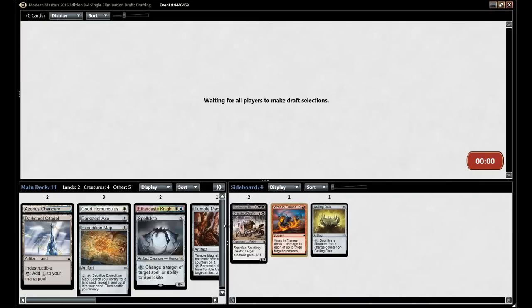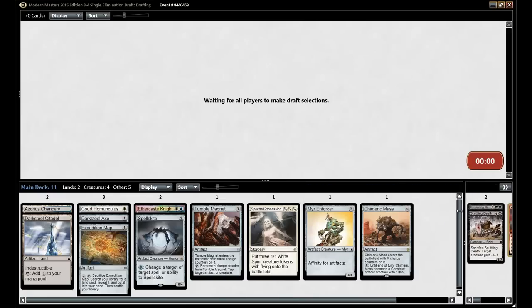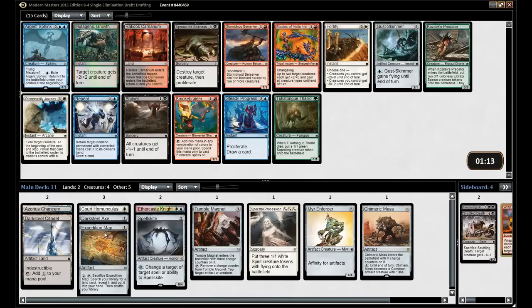So pretty strong pack 1. Again, not sure if we're going to see white pack 2, but we might see some good artifact stuff, and one of them is Argent Sphinx, so snap that up.